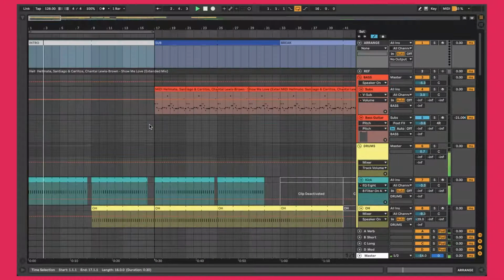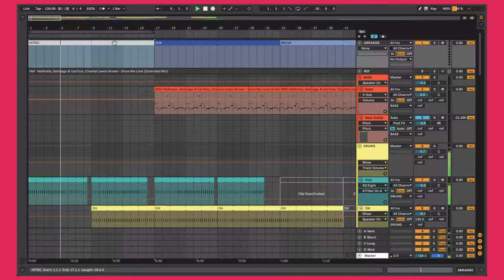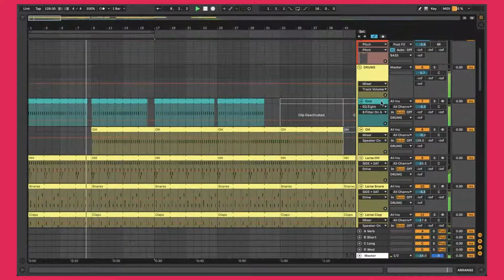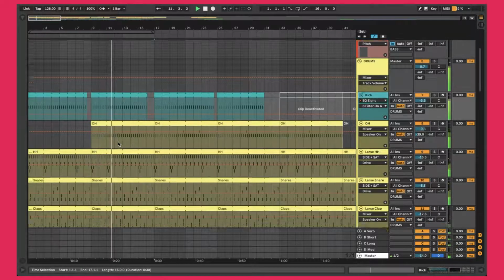So with that said, let's dive into this. I'm going to remove the loop marker and we're going to dive into it. So the first 16 bars are the intro, the drum intro. This is mostly just kicks, that kind of stuff. What we have here is, I believe, the kick just coming in, and then we have the open hi-hat coming in the second half of this.